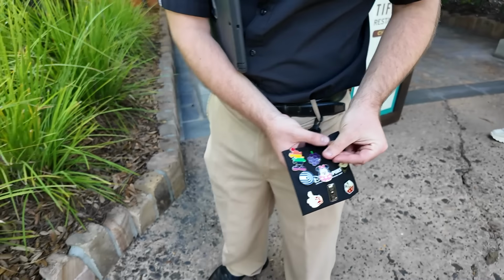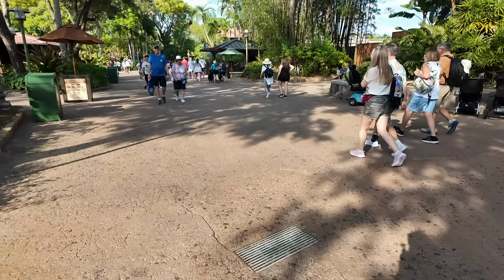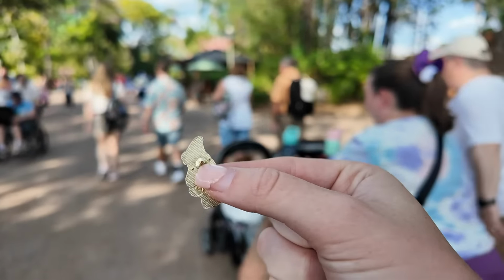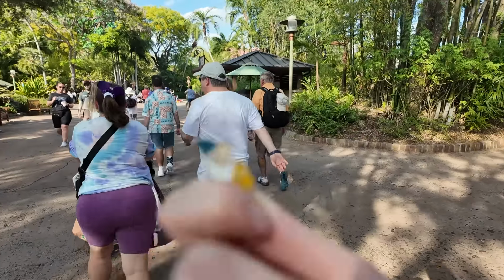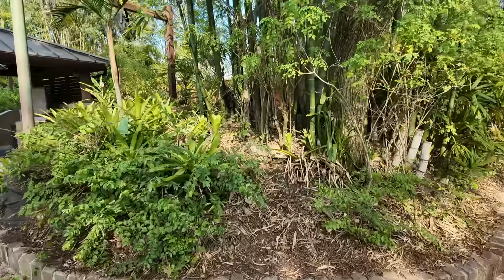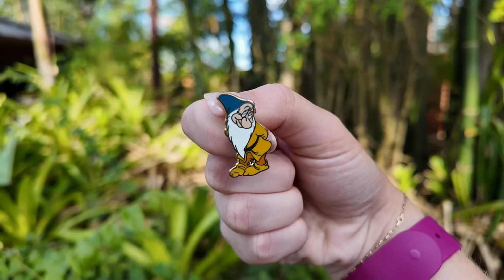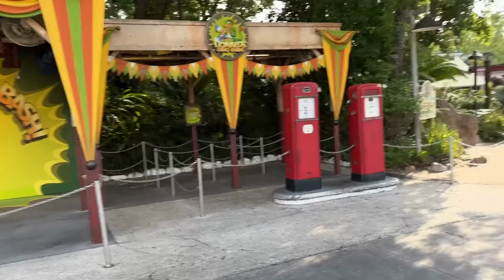Awesome. Thank you so much. Have a good one. Okay. A fear confirmed. It's not a real pin. The dangers of trading. But it's all right. It says Disney, but he's cute anyways. Let's see. I'll stop running so you can see it. Is he gonna focus? Look at it. Okay, still cute though. Okay, oh gosh, this is not a good sign.